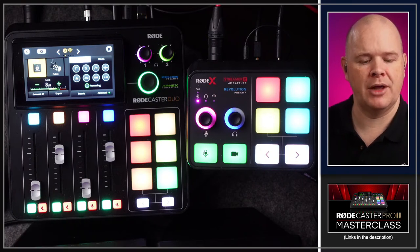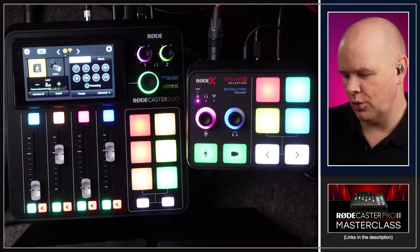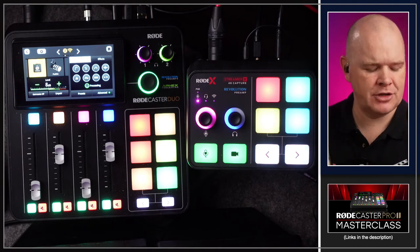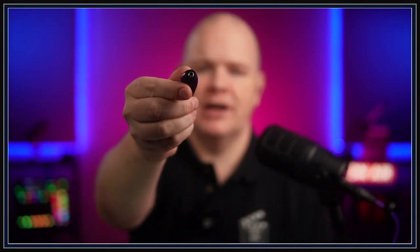And obviously the point about this is, whereas previously, if you are using a Rodecaster Pro 1, for example, if you want to connect the mic up there, then you would need an adapter, which would be something like this. This is the Rode VXLR Pro. So this is basically an XLR on one end, and then on the other end has got a 3.5mm jack.